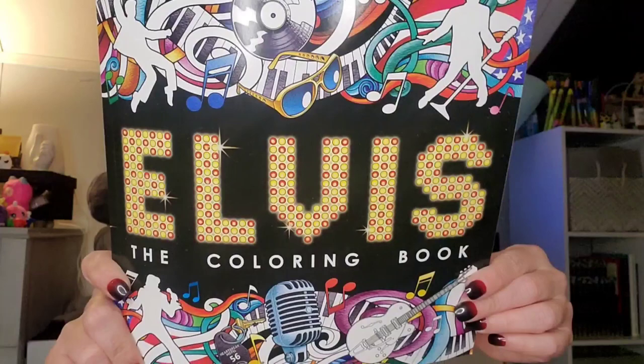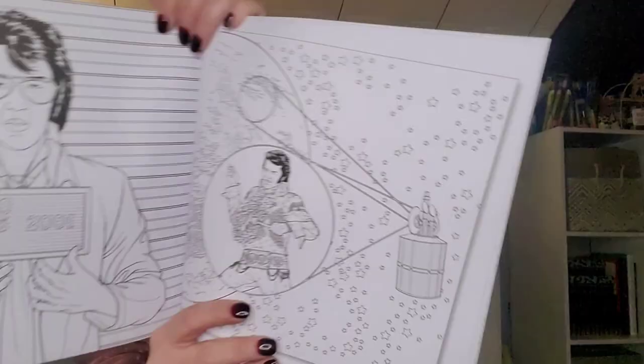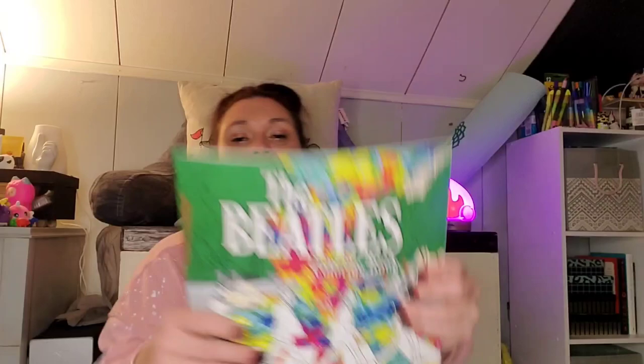Then they had the Elvis one by Igloo Books. There is no, like, normal price. Last page is Elvis's star in the Walk of Fame. And I got some pictures of him performing and playing piano. There was one I seen in here that I thought was kind of funny, and I'm hoping it's from a movie. But you never know. It's his mugshot. This one, super cool. And then last but not least, The Beatles by Igloo Books.